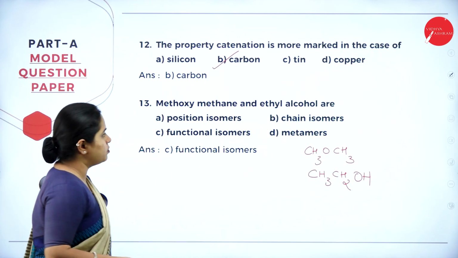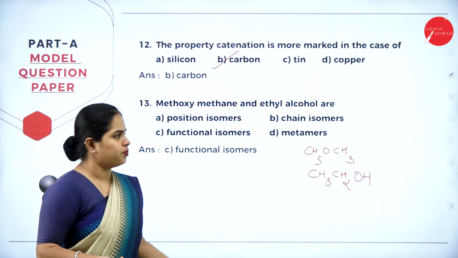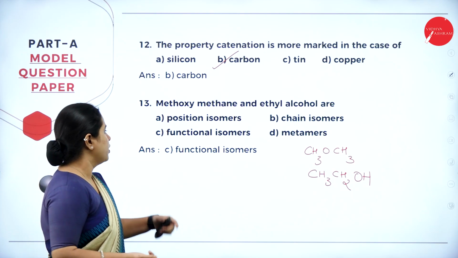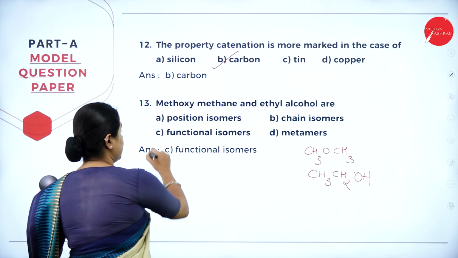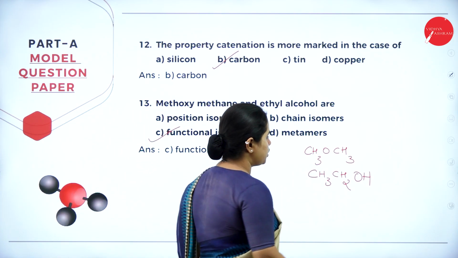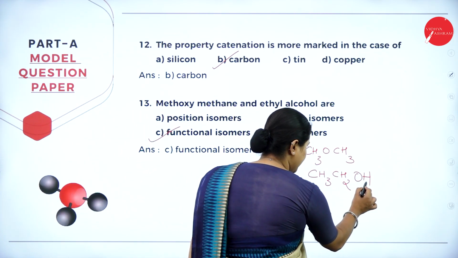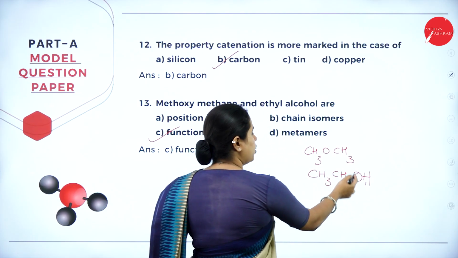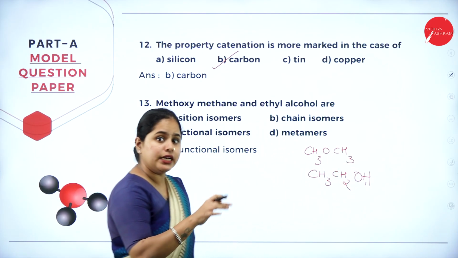They are which type of isomers? Is it position isomer? No. Is it chain isomer? No. Is there any change in the chain? No. Is it functional isomer? Yes, it is a functional isomer. Why is it a functional isomer? In this case, as you can see, there is this hydrogen, when it combines with the CH2, it forms CH3, and when the oxygen comes to the middle, it forms an ether.